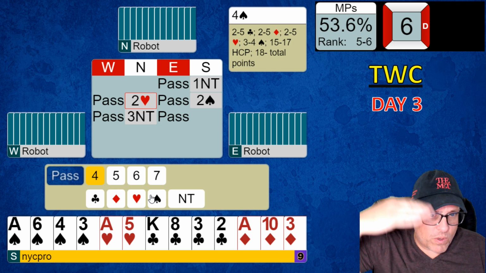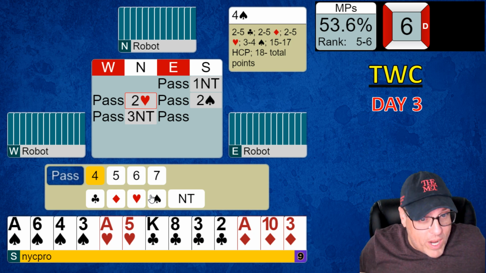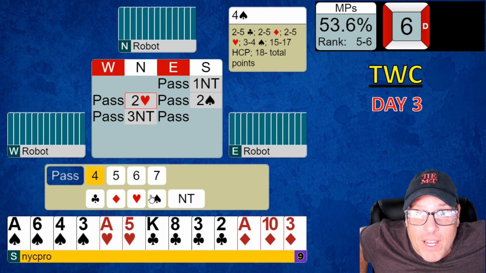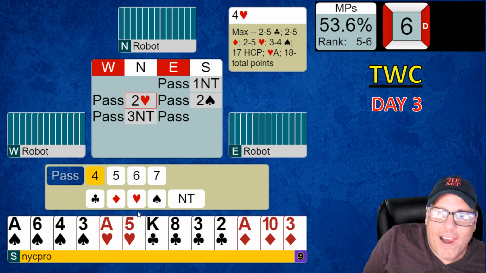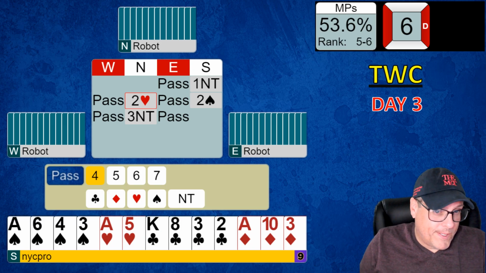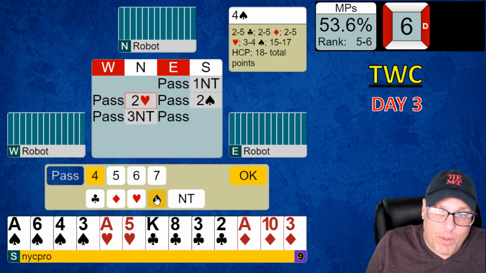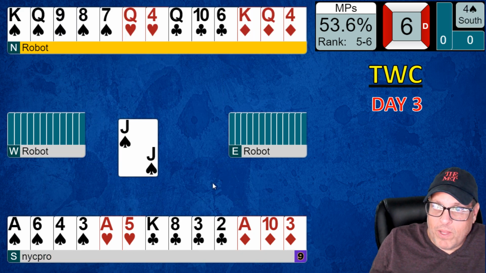Notice that auction, folks. They transferred to spades. They bid 3 no trump. That's a way of saying in English, partner, I have a game forcing hand, and I have exactly 5 spades. I have a 9-card fit. I have ruffing values. I have quick winners. When I have quick winners, I want to play in suits usually, but especially if that can be a major suit. Let's see what we bought.